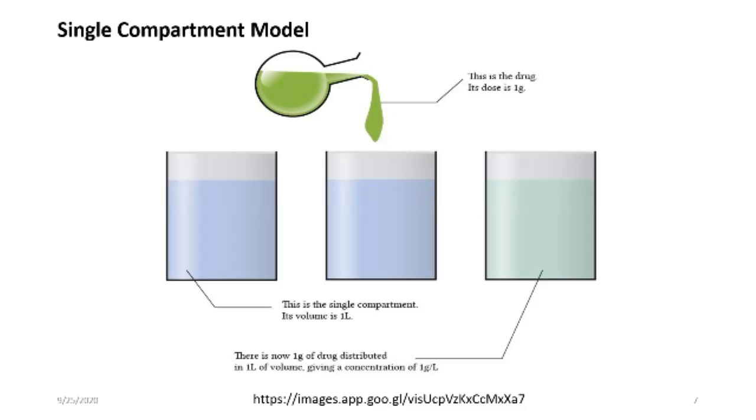Because of rapid drug equilibration between the blood and tissues, drug distribution and elimination occurs as if the dose is all dissolved in a tank of uniform fluid, a single compartment from which the drug is eliminated. In a one compartment model, all of the drug enters a single compartment where it distributes readily. The amount of drug that gets eliminated per unit time depends on the concentration of drug in the single compartment at that time.